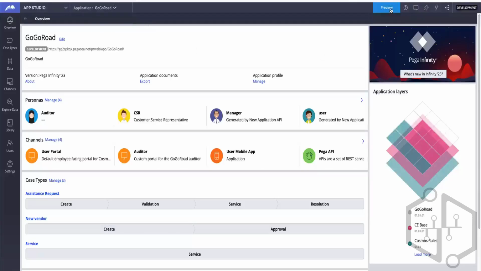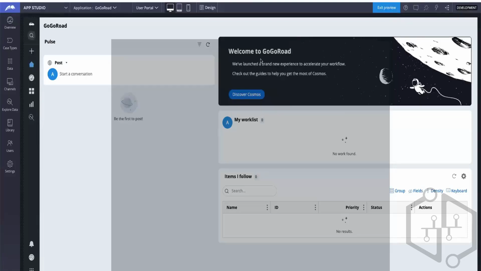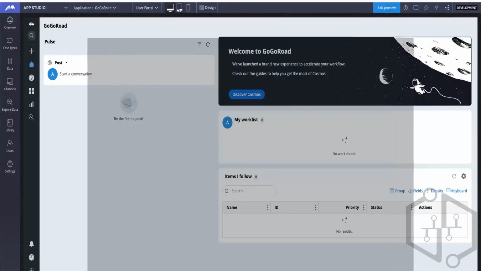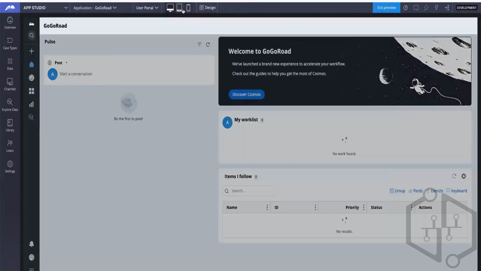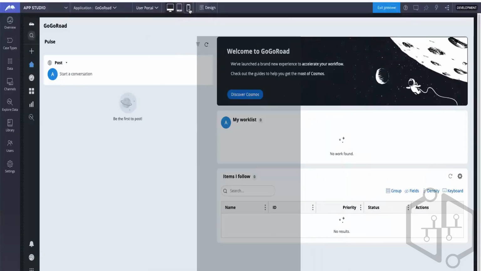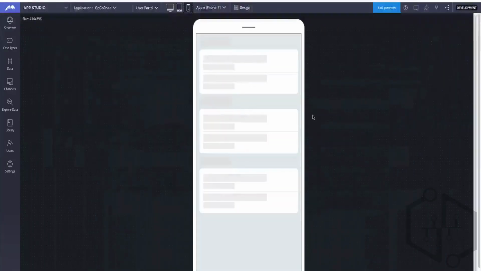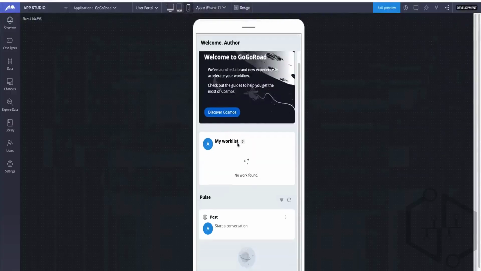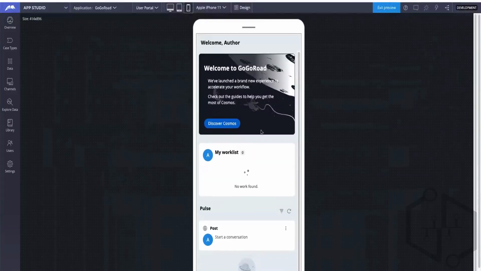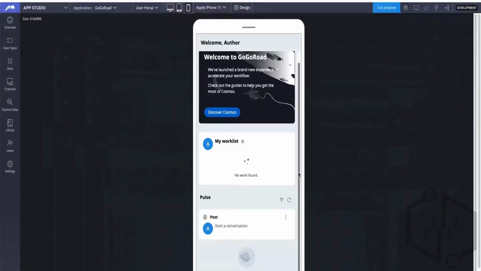Now, it's a preview. Preview basically guides you. Suppose you are building an application for a phone or a tablet, and you want to see how it looks on that particular device. For example, you see this grayed out area, right? This is the web. If I go to this, this is a tab, and this is a phone. So once you do that, it will help you picturize or visualize how the thing will work. Suppose this Road is implemented on a phone. How will it look? It will look like this.